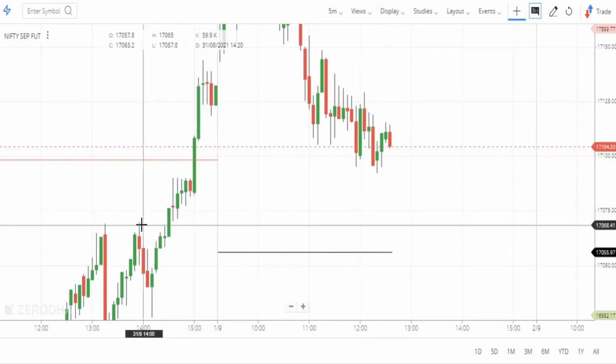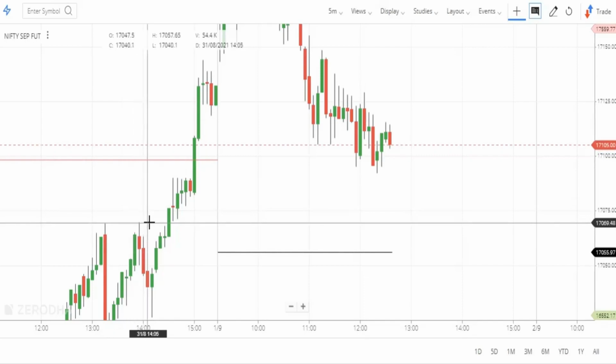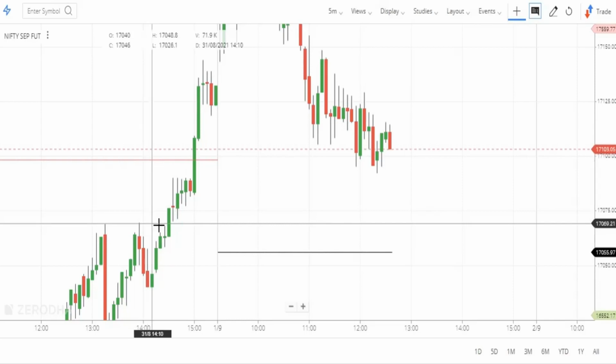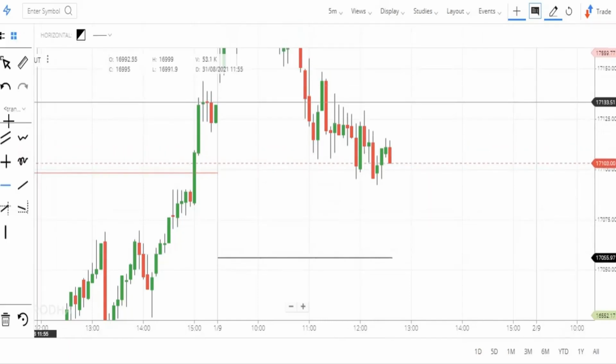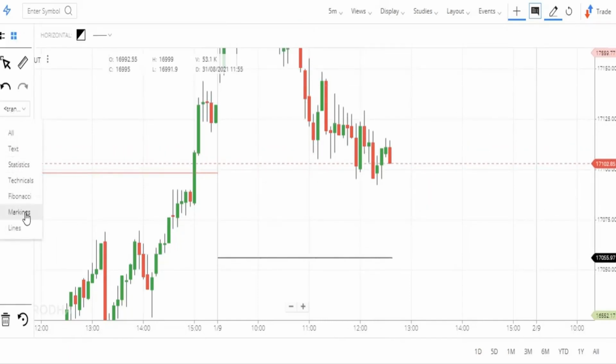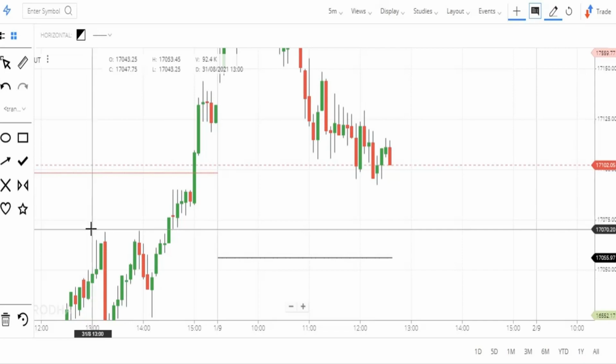But this level I told you was the next target for me. This was based purely on price action and not on any indicator. But now the next indicator, this pivot point, is saying this level is going to be a target as well. So what happens in such cases is we have two support levels very close to each other. There a box is formed.